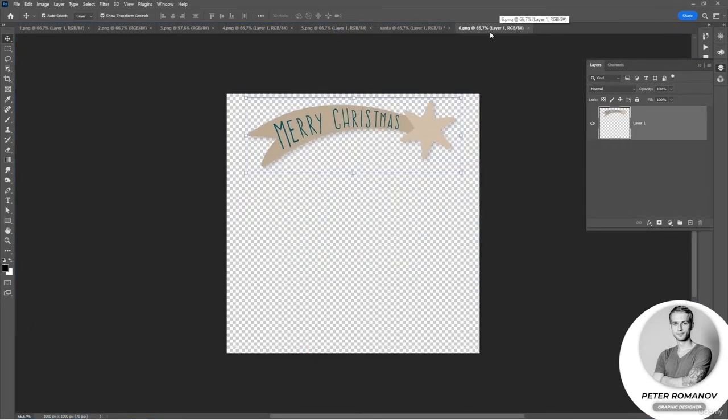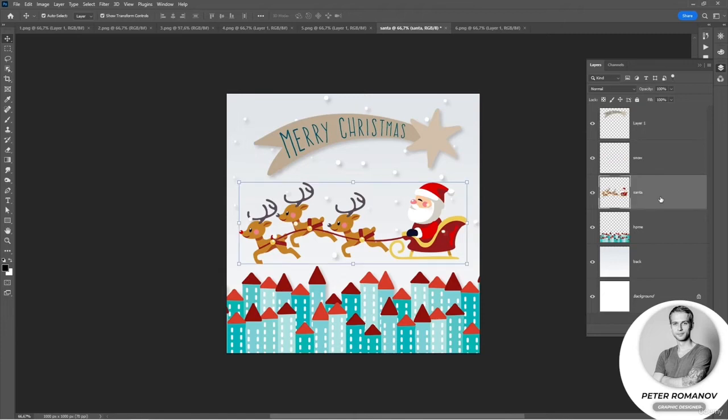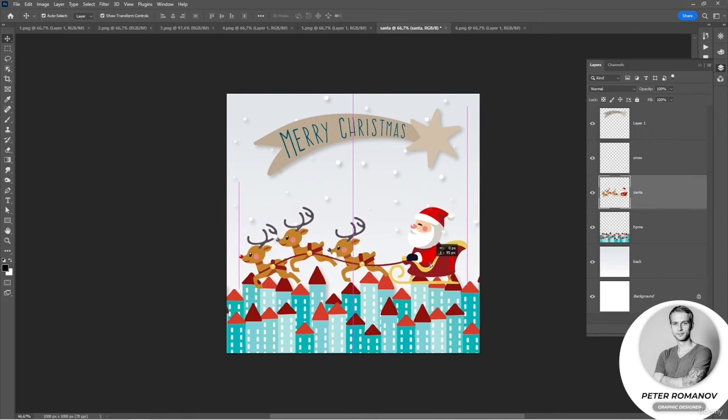And now, in the created file, you can once again make sure that you can disable and enable the visibility of some layers. Sometimes it helps to work more effectively with some elements. That's also how we can change the order of the layers. Let's see, for example, I'm going to take Santa Claus and move him down a little. And look, Santa Claus is in front of my houses, and the houses are in the background. If we look at the sequence of layers, we see that the higher the layer, the closer it is to us. We see in the foreground those layers that are higher in the panel of layers. But if we swap them, then everything will change.